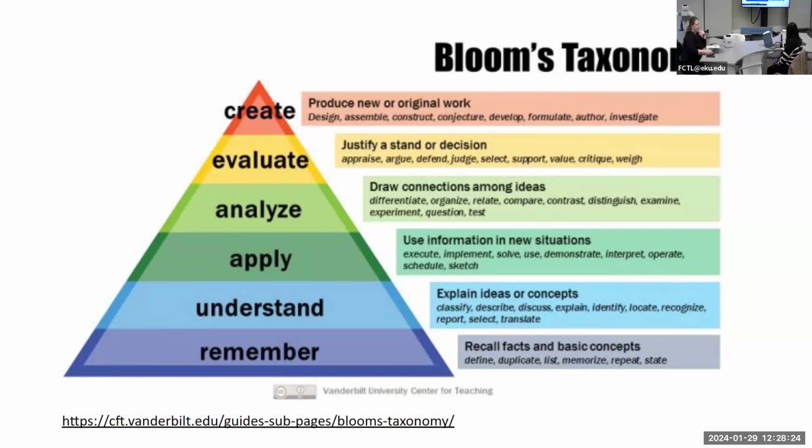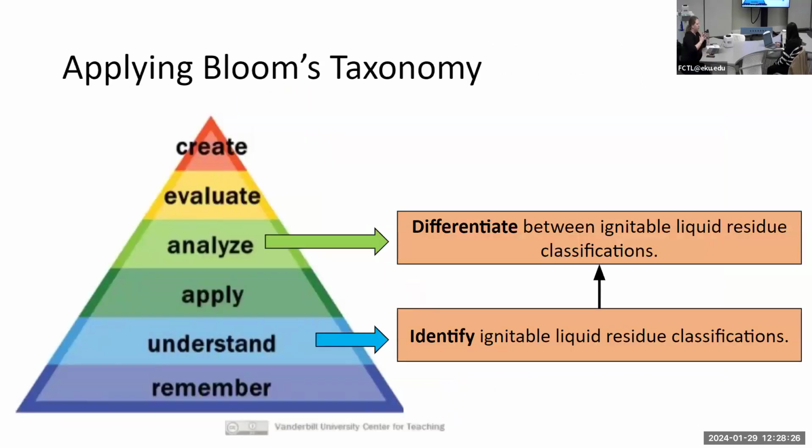As an example, the examples I'm drawing from today are all from a forensic science class I teach called Trace Evidence Analysis. We're going to talk specifically about one aspect of that, where they're going to be analyzing fire debris for the presence of some kind of ignitable liquid residue like gasoline. So this is where my examples come from today.